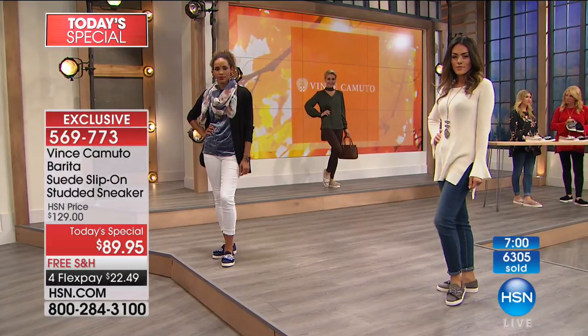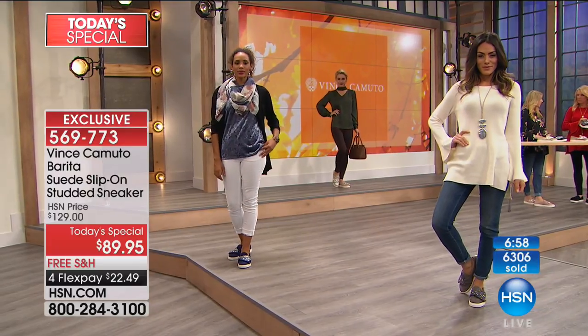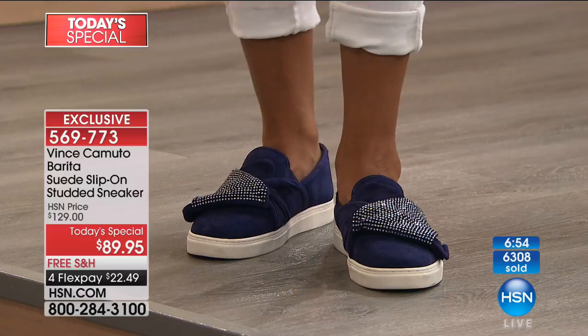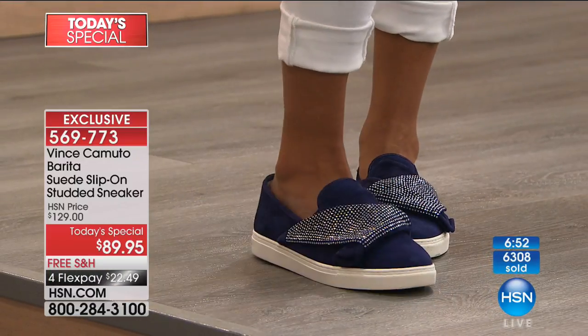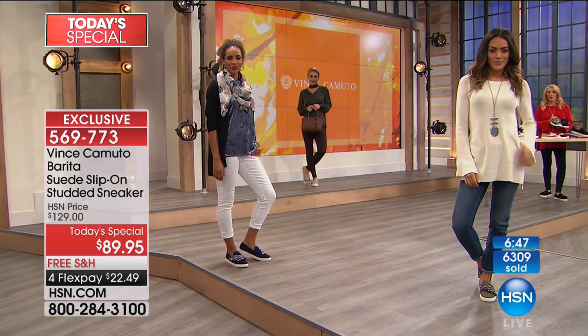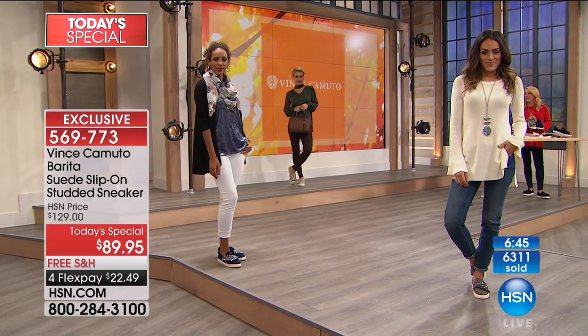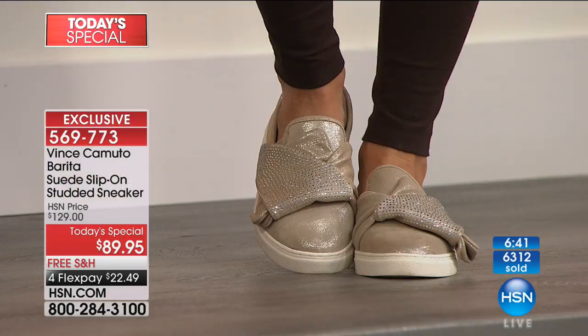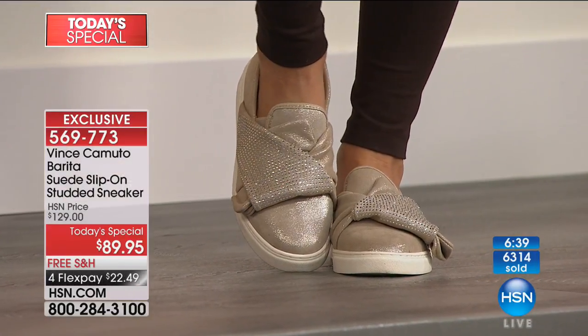We are seeing a lot of these beautiful trends all together in Vince Camuto. Vince Camuto is trend right, not trendy. And that's a big part of why you're able to keep a lot of these styles that you had maybe last year or the year before, even some from the beginning. I still wear some pairs from the very beginning. I swear, it's amazing how well they hold up. I know, that's what I love.